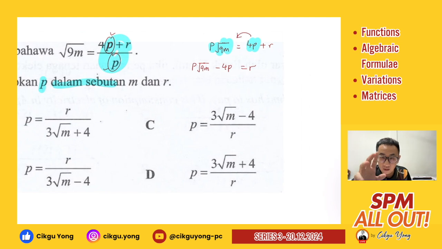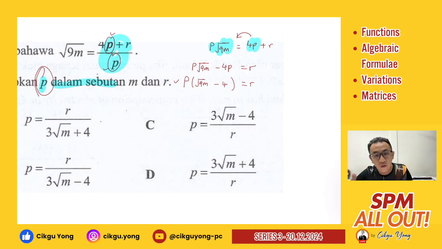As long as you have already gotten your grouping together, in this case P, you can proceed to your second step. The second step is your factorization. So you are factorizing anything that is required by the question. In this case, you are expressing your P, so you will factorize your P from the left hand side. Taking out your P, the remainder, or the balance, you should put into brackets. So you will have P (square root 9m minus 4) equals R. This is your second step where you have already performed your factorization.